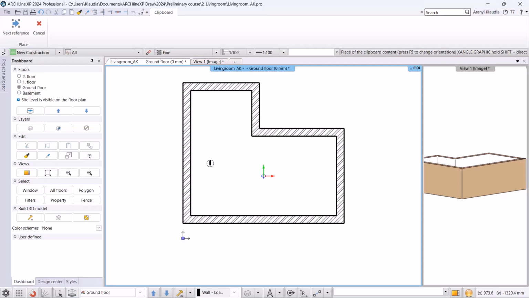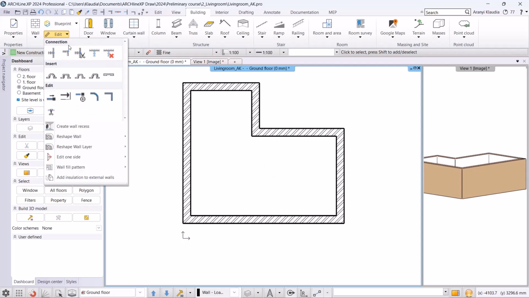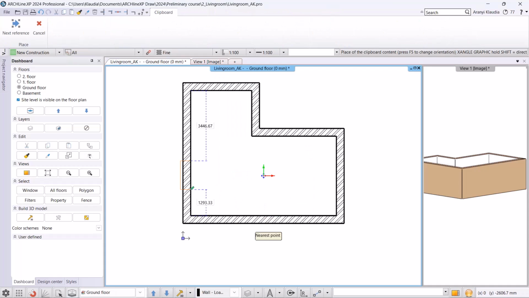I will continue with the second wall add-on. I choose Wall, Edit, Insert Square Add-on. I also give the dimensions of this one, 1,400 mm and 500 mm. You saw on the PDF that this angle is not at the corner, but 1,400 mm from the corner of the wall. I will place the wall add-on with its reference point.